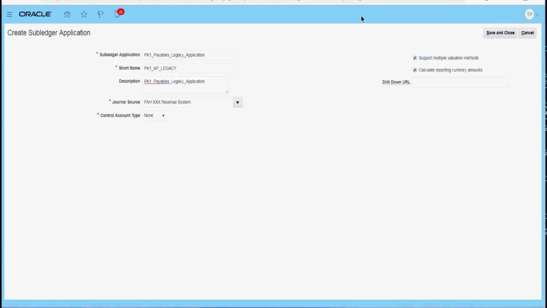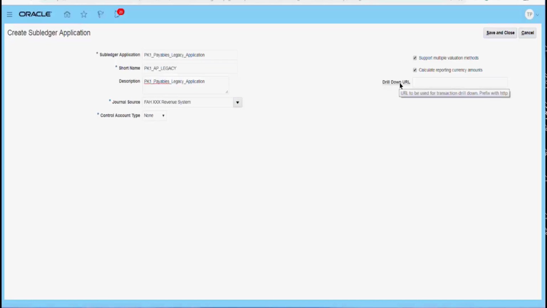Okay, cool. Let me just check with Chris, discussing this drill down URL. Once you have your legacy application, for example, here I'm using tables in my legacy. I'm not using Oracle tables, and I'm creating my legacy application here, but my transactions exist in my legacy. So I'll give a drill down URL here so that from the Subledger accounting, I can see my transactions using this URL.